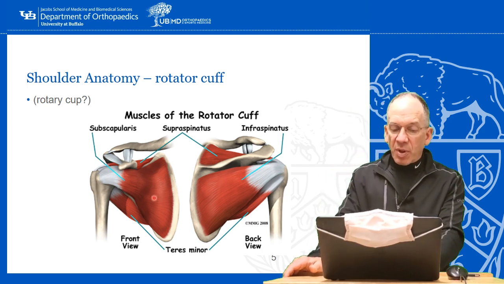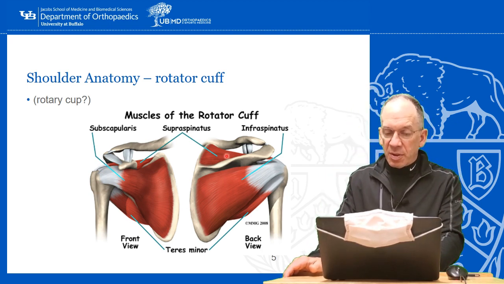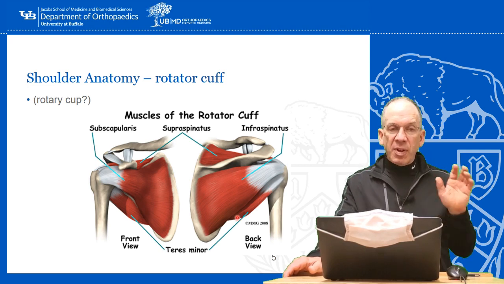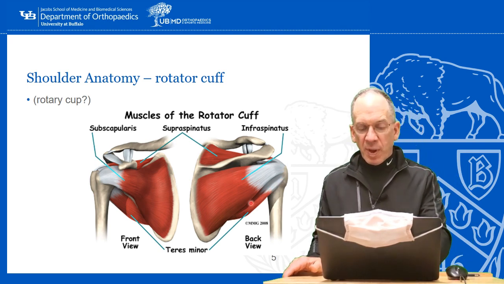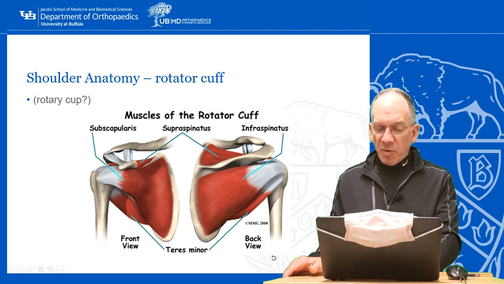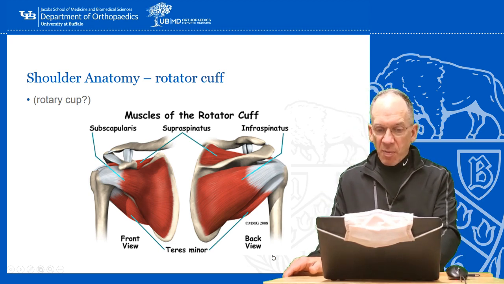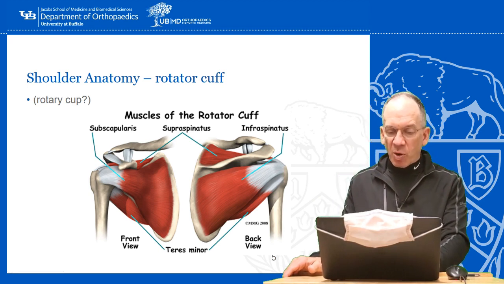This is a posterior look at the shoulder. Here's the supraspinatus coming out under the acromion and inserting in the greater tuberosity. Then the posterior view, this is the infraspinatus and the teres minor. Beware of anatomy books that aren't totally accurate. The infraspinatus actually has two heads. So there's a little fat stripe here, which is an important landmark surgically because you have to remember that and not think that you're between the infraspinatus and the teres minor when you're not.